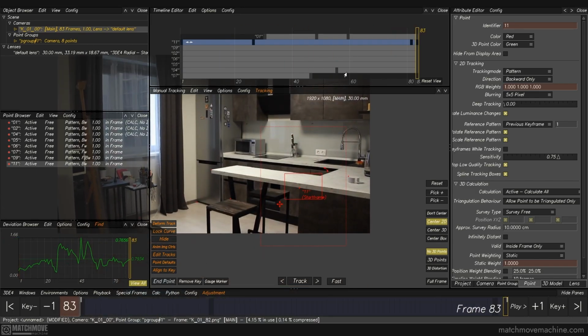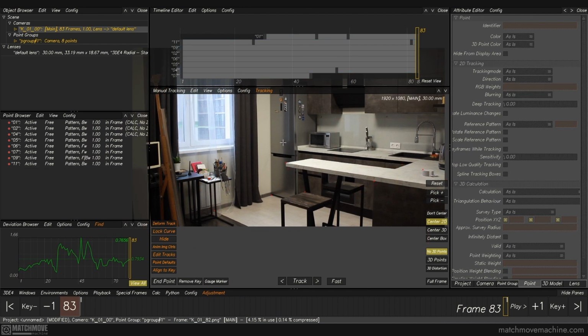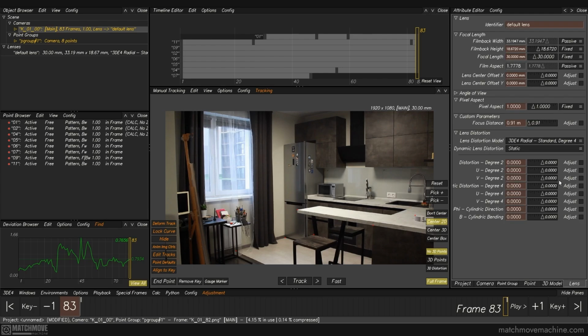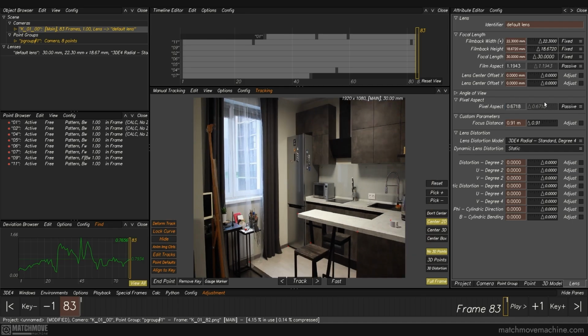So we have 6 trackers. We can solve the camera again. Before the previous solve, we didn't set the camera and lens parameters. So let's do that now. And this time we'll do it the way we learned in the last lesson, by loading the grids. To start with, I know my sensor width is 22.3 millimeters. And I know that the pixel aspect here is 1.